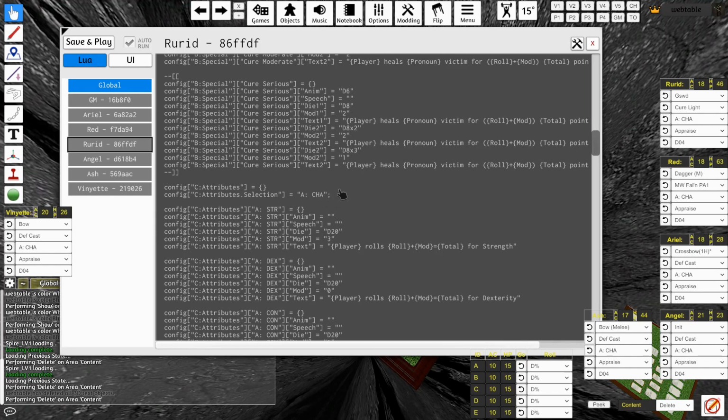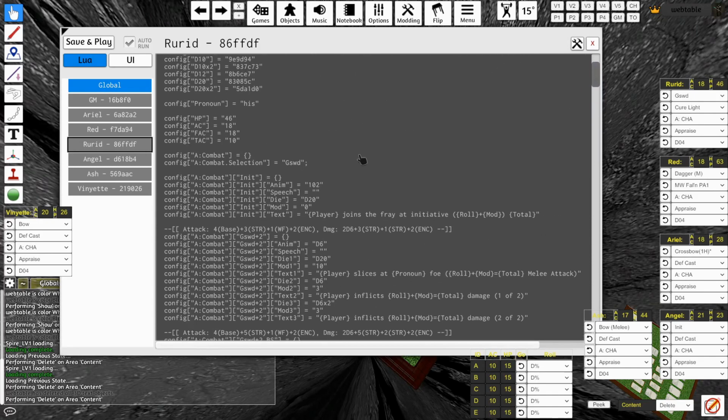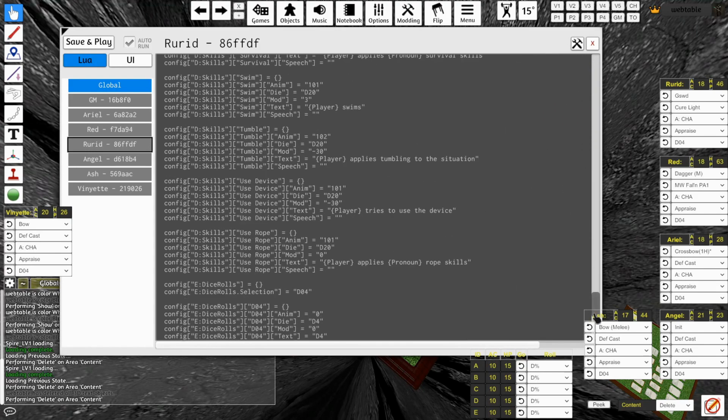So for example, as we can see, Ruid, the alphabetically first is G-Sword. If I would set up this with anything other than G-Sword, what would happen is the selection and what it rolls wouldn't match until somebody actually makes a different selection from the pull-down menu. So you always want to make sure that your selection is pointing to the first, alphabetically first entry.